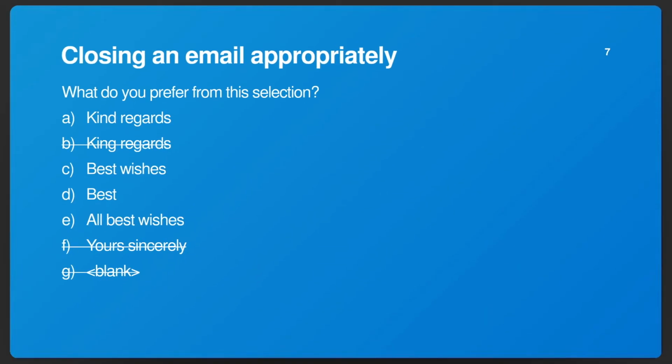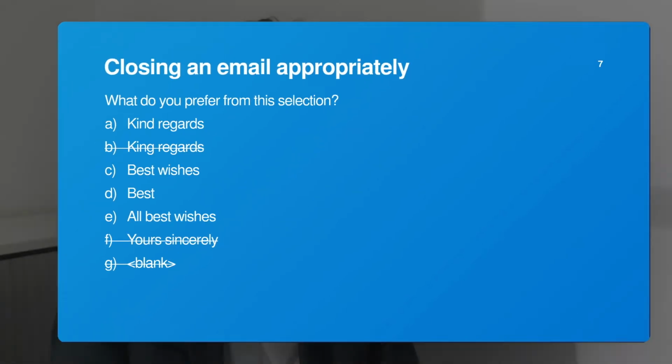As you can see, you have more choices when it comes to phrases to close an email. Do make sure that you use something, however, and try to avoid spelling mistakes, even though King Regard seems quite nice. I have actually received that many, many times. Again, avoid being overly formal. Sincerely and faithfully are for letters that you send in the post, but not emails.